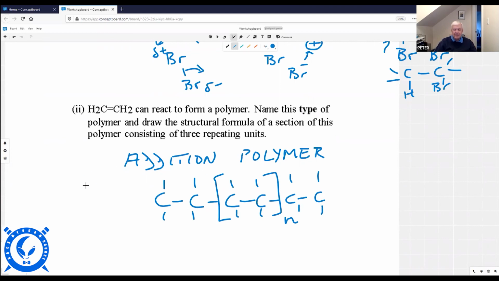And the point about this polymerization is that this is true even for substituted alkenes. So suppose you had CH, let's say Br here, then it would form a polymer where this would be the repeating unit, and so on, right? It simply results from the double bond being broken and forming a single bond to form a chain of species. And usually they ask you to draw a section if they want 3 repeating units. I've done that. But now you can then indicate the central unit and put an n to indicate that's the one that keeps repeating all along. Okay.